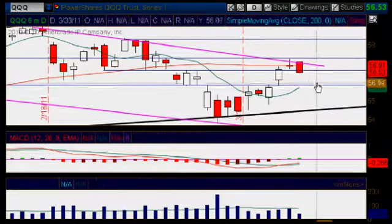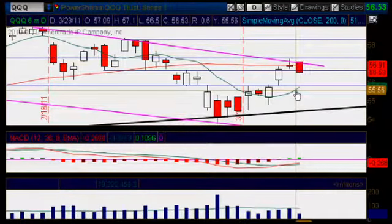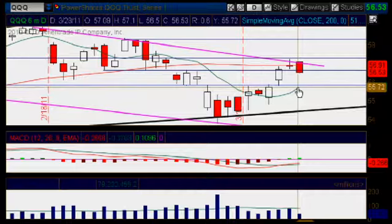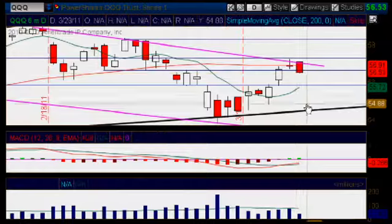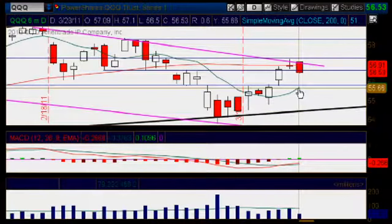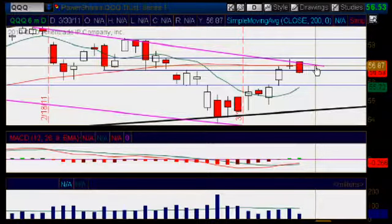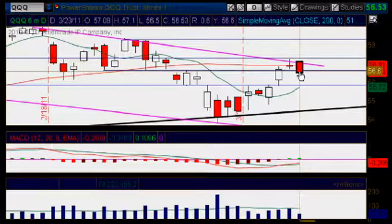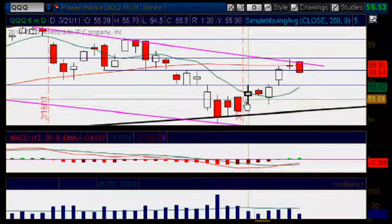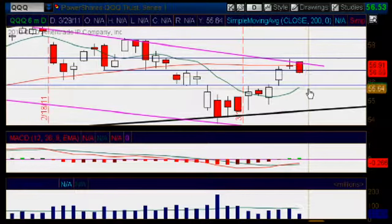And we could see a few different scenarios forming on our chart. First of all, we could see a pullback to at least that 8 moving average, which is down below, sitting at the 55.72 mark. We could see a little bit of a pullback down to it, and then a little bit of a bounce back to that pink area of resistance. But if we get another candlestick down here, closing below the low of today, it would mean that we are forming a lower swing high and we're continuing down.